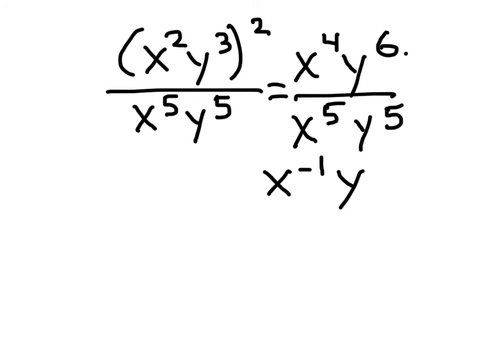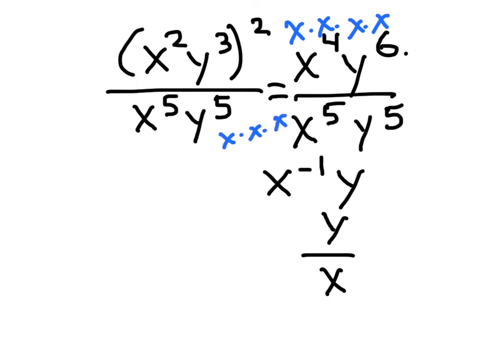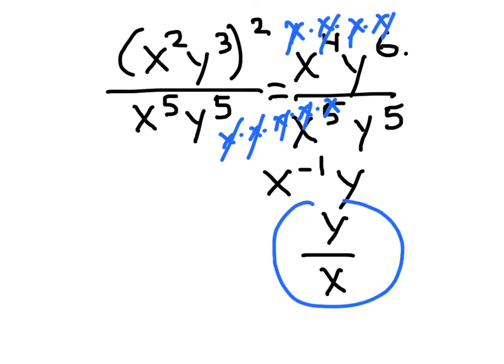But let's go ahead and take this one step further. X to the minus 1 is really a fraction. It's really 1 over x. So the simplified answer we would have for this would be y over x. Okay, and again, it's because if I have x to the 4th power in the numerator being divided by x to the 5th power in the denominator, 4 factors of x would cancel the 4 factors of x. I still have 1 x in the denominator. So this is the preferred way of writing our final answer rather than leaving a negative exponent like here. So here's what we're looking for. Y over x would be the final answer.